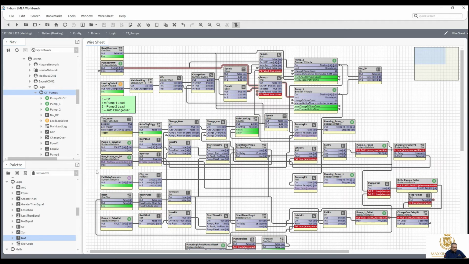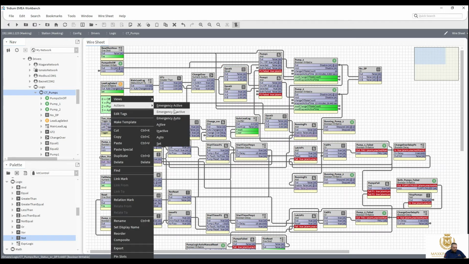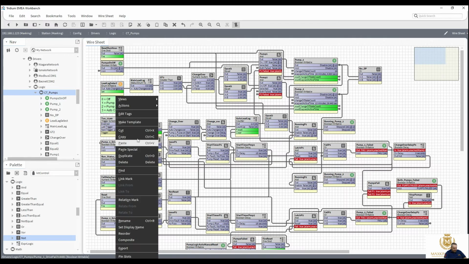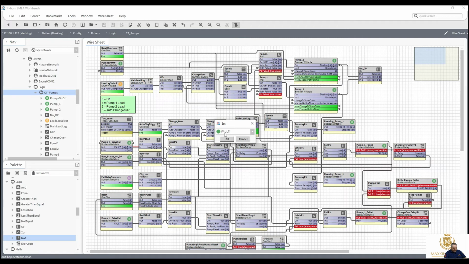So let's see what happens if the DP is stuck on, for example. Let's go back to emergency auto. So it's still giving me a flow switch, but it's still not working, which is fine. If I take the fault off the inverter, so there's no inverter fault for pump 1, nothing's happening because we're in manual reset.